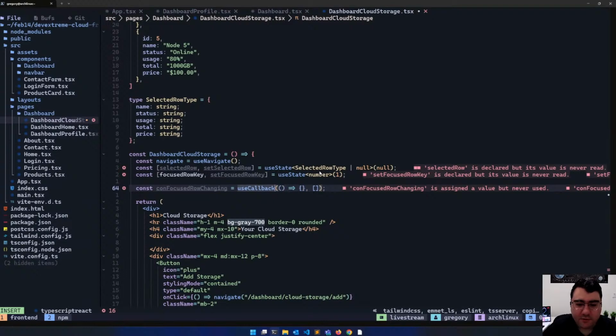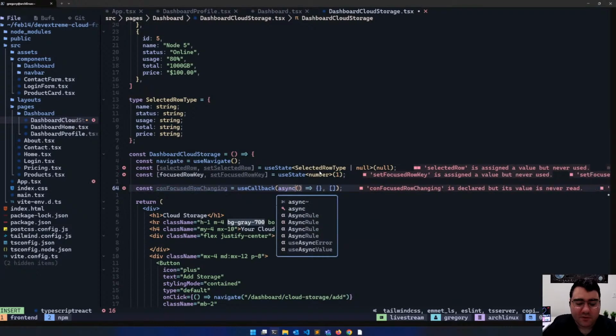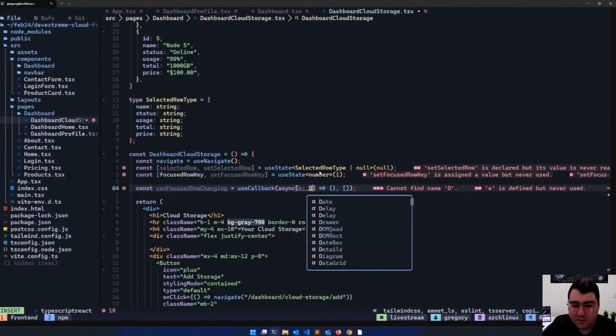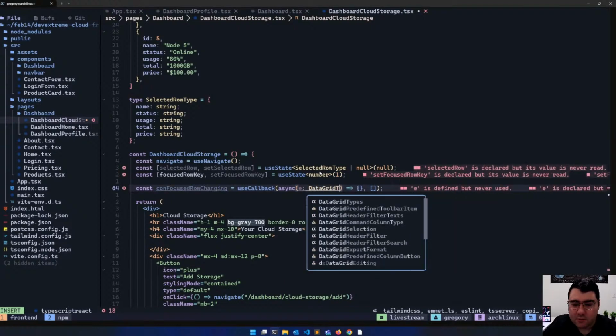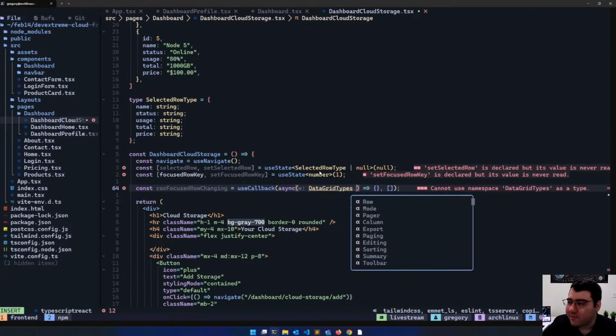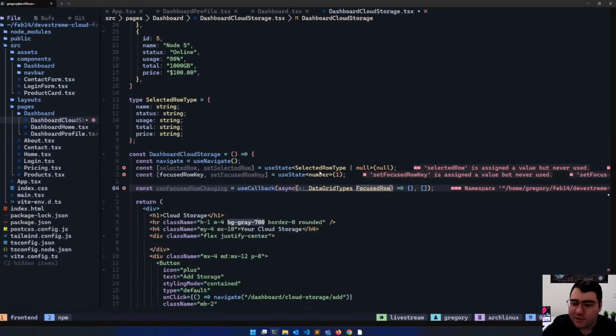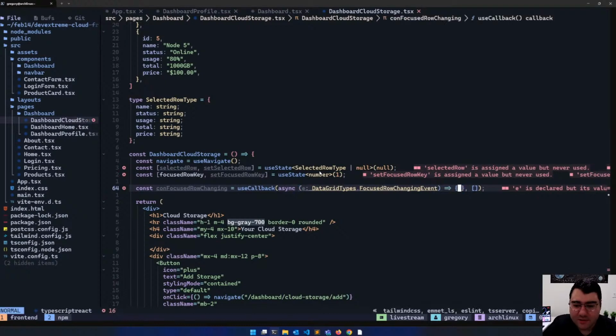But inside here, outside this first parentheses, we need to set it to async. And this is going to be an event of DataGridTypes.FocusedRowChangingEvent. So it's quite a long type.